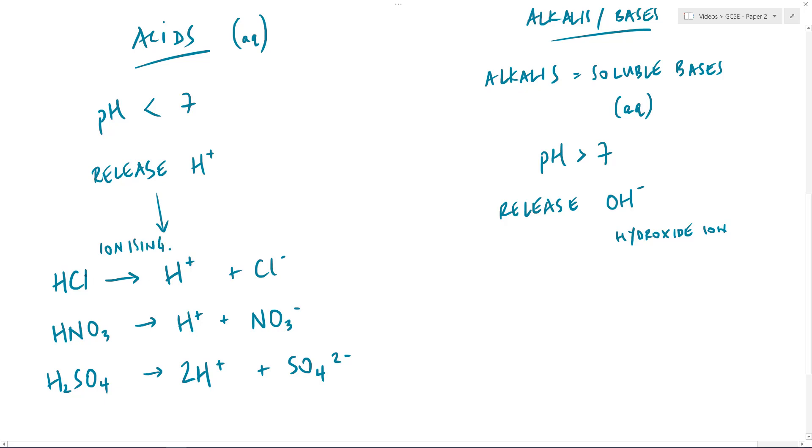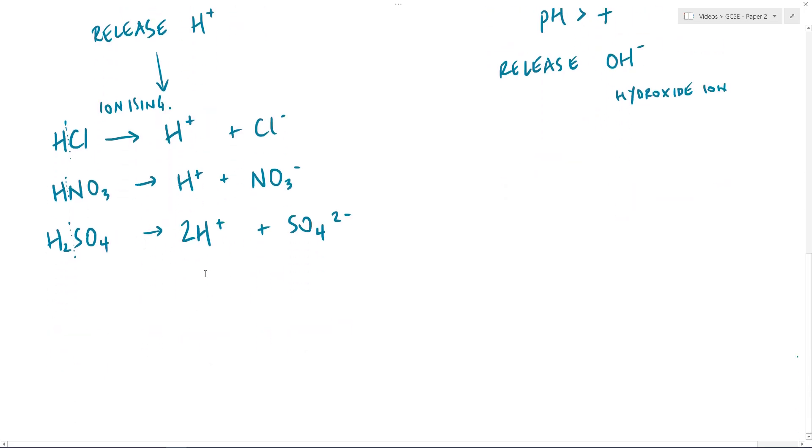All of these show how in solution the acid releases H+ and we call this process ionizing. So the acid ionizes to produce ions and essentially it splits in two. Now this is where it takes on the higher content because these here are examples of acids which have completely ionized. So what I mean by that is this HCl, this hydrogen chloride, breaks up completely into H+ and Cl-. And that means that these are strong acids.